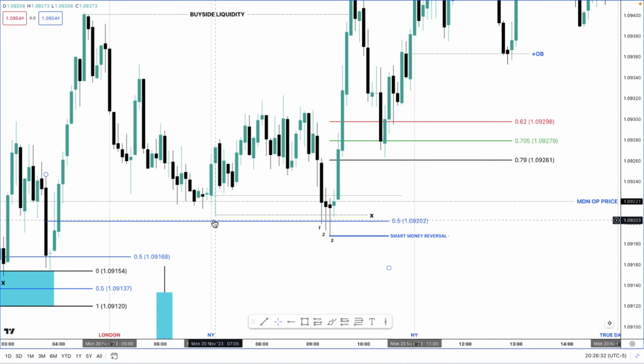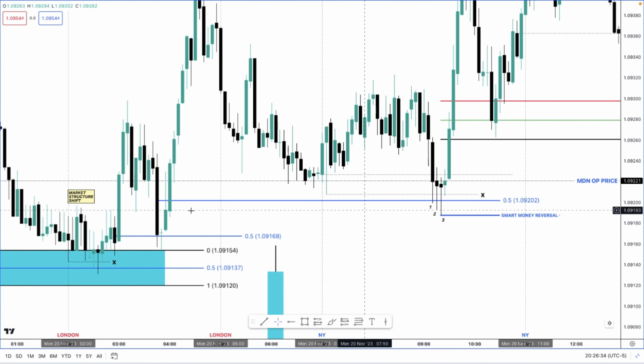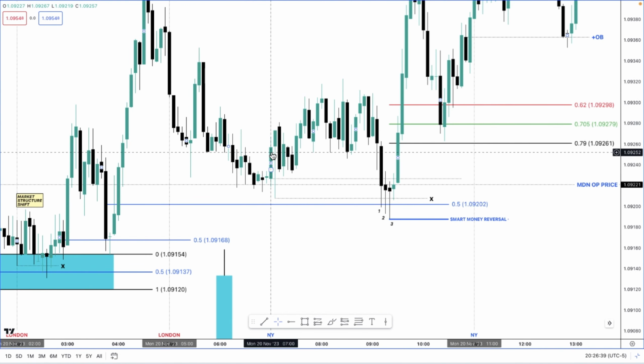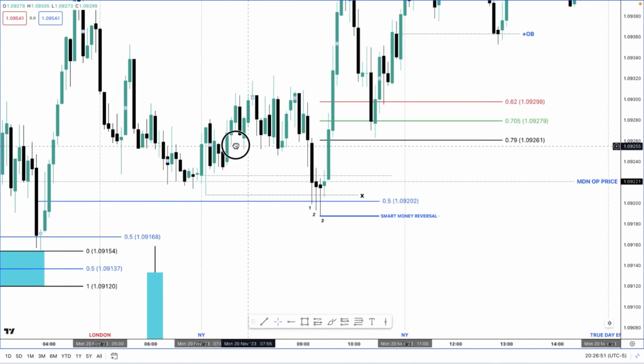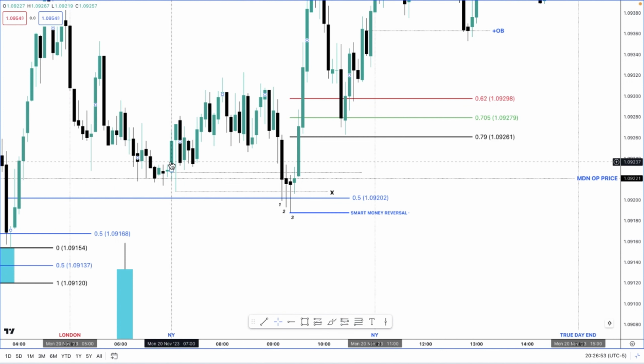Why? Because I'm bullish. Why? Because London was bullish. So we're expecting continuation during New York. You see how easy everything just falls into place. If London is bullish, anticipate continuations in New York. New York started at 7, so a continuation would mean that we would have to break this short-term low that we formed at 705.